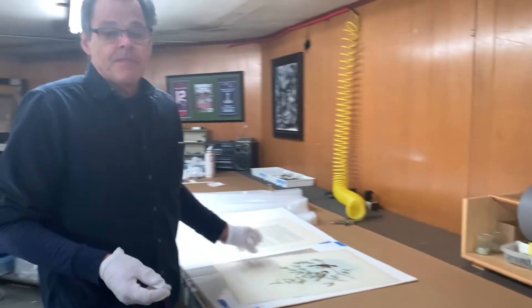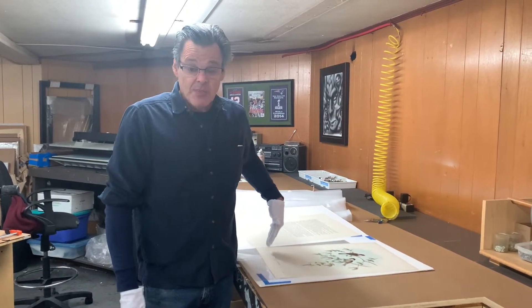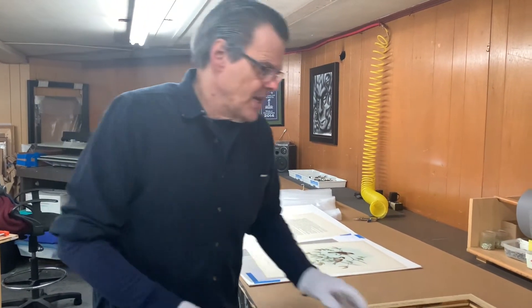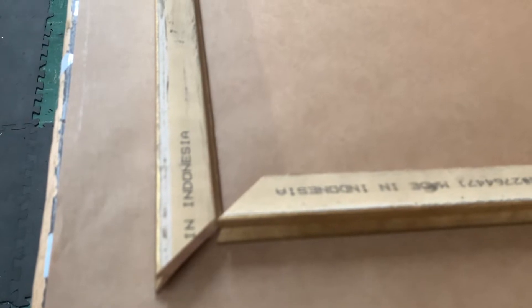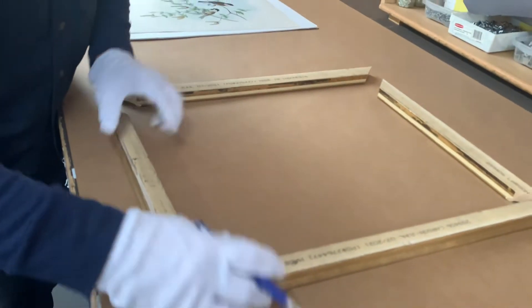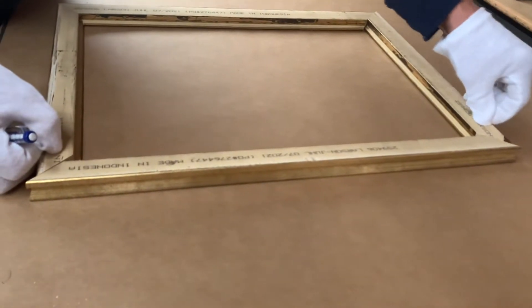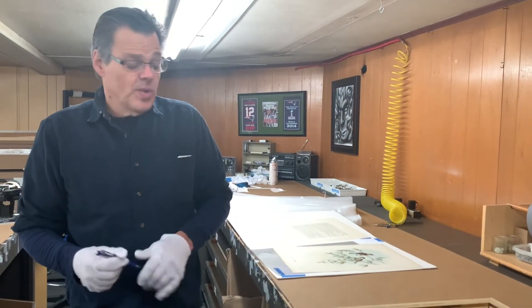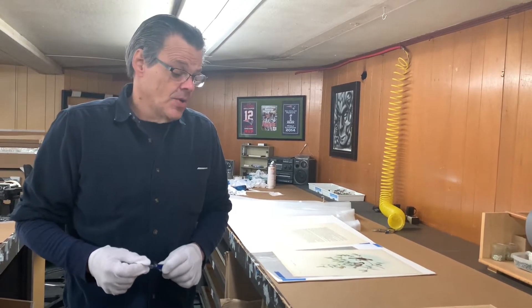One thing I will not do, even if the client asks me to, is take an antique print and cut some of the print off to make it fit the frame. What I can do in this case — I'm going to grab a pencil — I can take this part of the frame and on my table saw I can make this bigger, I can cut this away here and here. So now when the frame goes together I have a bigger opening, and the piece will fit. The moral of the story is: don't cut an antique or original piece of art to make it fit a frame. You have to alter the frame.